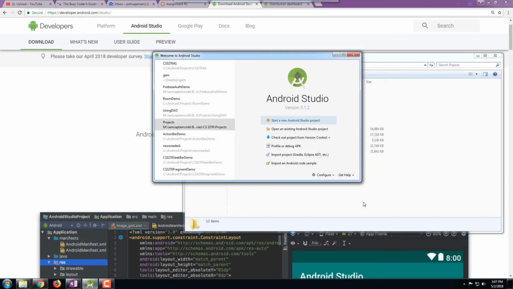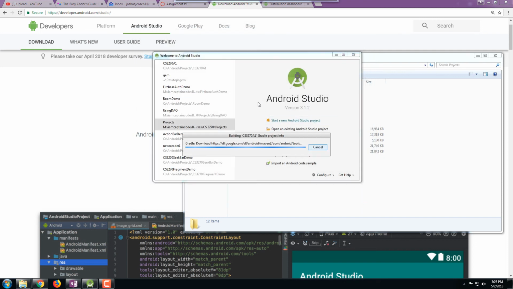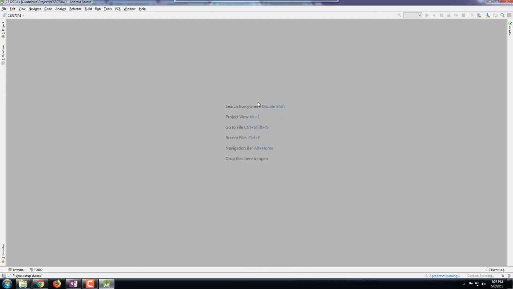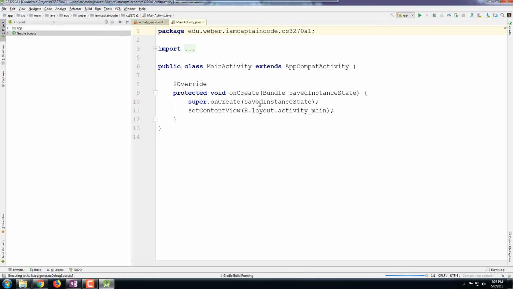Go ahead and push Finish. This will set up all of the structure for the application. You'll notice it'll take a few minutes doing some downloading from Gradle. Gradle is a build tool that we're going to talk about here in just a minute. If you've taken, say, a PHP class, for example, and you've dealt with Composer, or, I mean, a lot of languages, typically you'll have a tool that manages dependencies. And that's what Gradle is all about: managing the dependencies of an application.